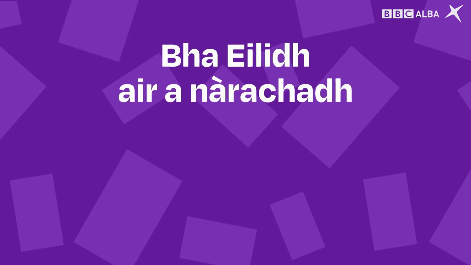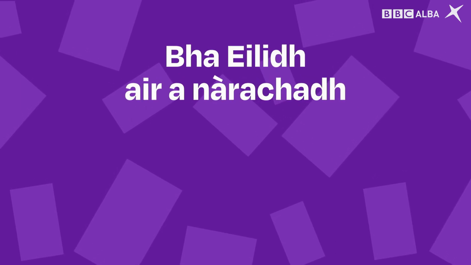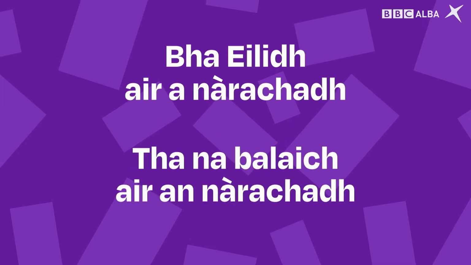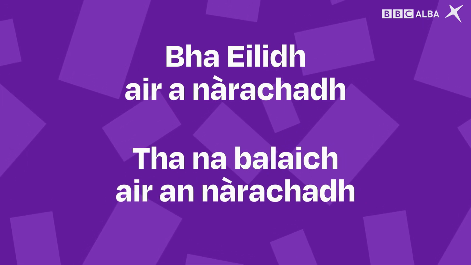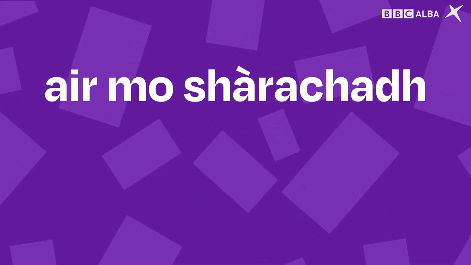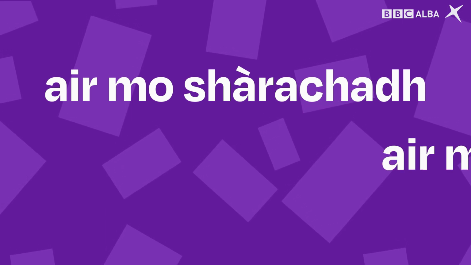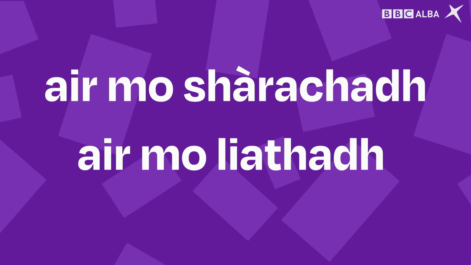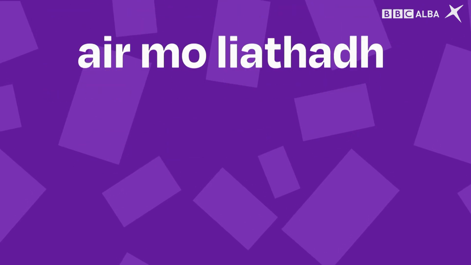If Ailey was embarrassed, then we'd say bha Ailey ar a nádachadh. And for a plural subject, hana ballich ar a nádachadh. The boys are embarrassed. Other feelings expressed in the same way are éill mo hádachadh, stressed out, or éill mo líothadh, bored. And the pattern can be used for many different states.